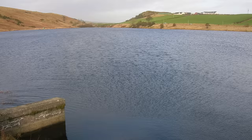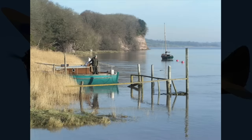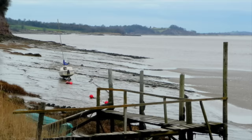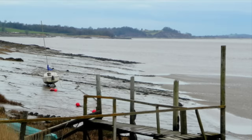Down in England, a Bristol Blenheim 1F lies a mile off Lydney Pier on the Severn River at Wollaston, Gloucestershire, since crashing there on the 19th of June 1940. The aircraft from No. 5 Operational Training Unit struck a sandbank with its propellers whilst flying extremely low. An attempt was made to salvage the Blenheim, but only the tail was successfully retrieved. The rest of the bomber is apparently occasionally exposed by the shifting sands and remains largely intact.